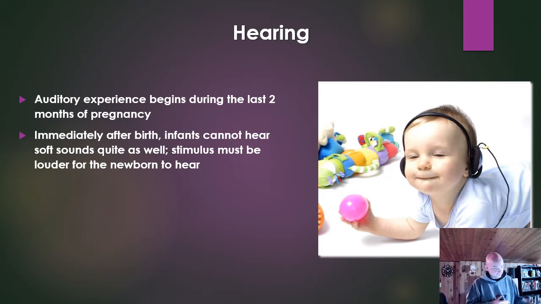By 2 years of age, infants have considerably improved their ability to distinguish sounds with different pitch. The ability to localize sound, so to know where the sound's coming from, like, oh, that sound's from behind me, or that one's from my left or from my right, doesn't really get to your level until 2. So by the time the child's 2, if when Evie was 2 she was on the other side of that chair with a blindfold on, and I stood on either side of the room and said, Evie, where am I? She'd be able to point. That'd be super easy for her.